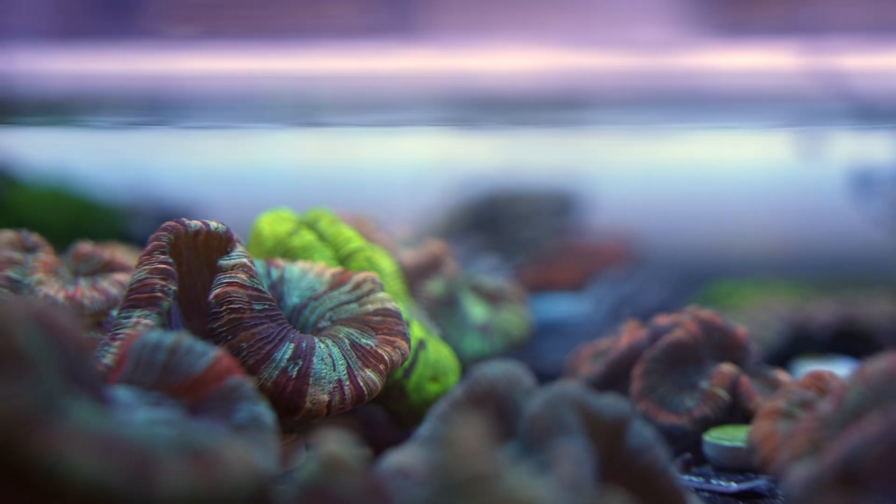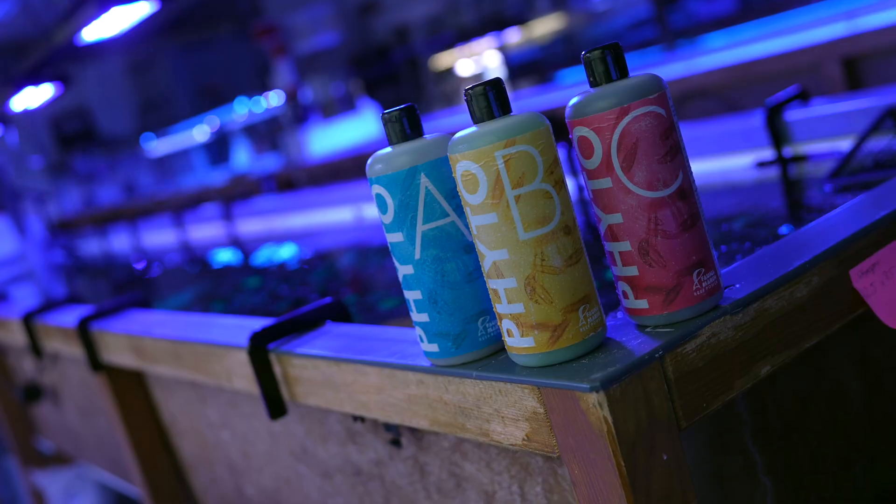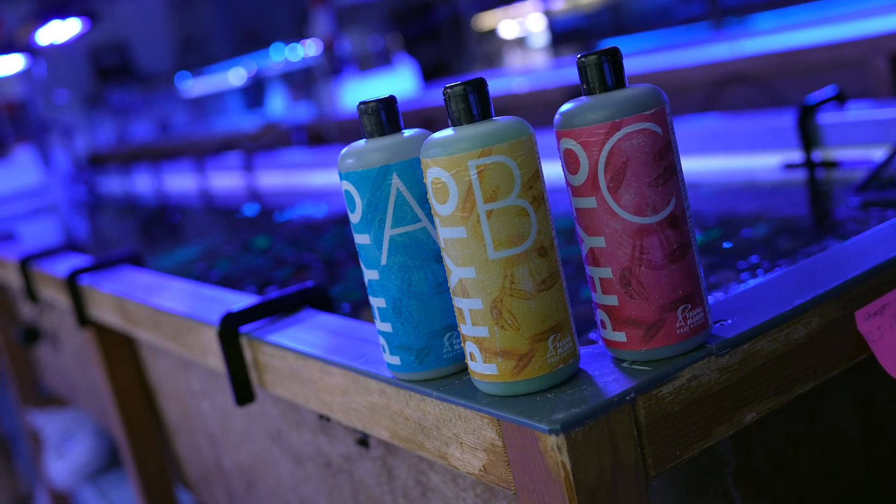Take care that you buy a professionally bred phytoplankton, because they control it by ICP. We know that because we get samples from breeders to control in our laboratory and give them the report. So I have a quite good overview about which one is really good and which one is not detailed enough. For what type of corals is phytoplankton useful? At the end, you can say for most of them, because corals have a mucus around them and also collect food over the mucus — taking the mucus in — and in this mucus they sometimes breed their own bacteria.